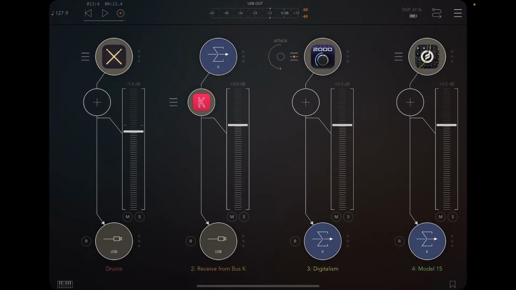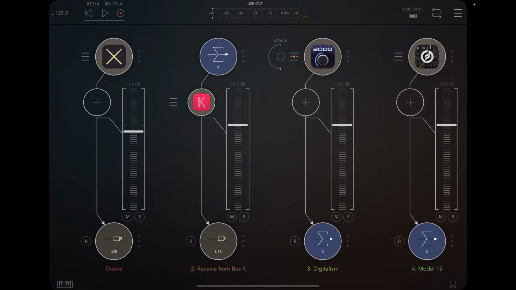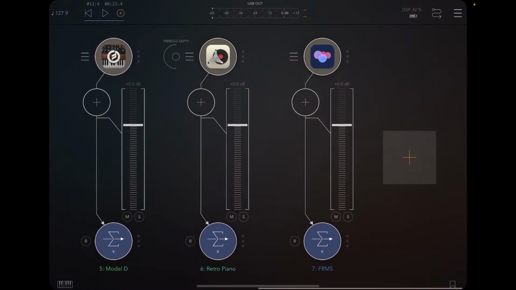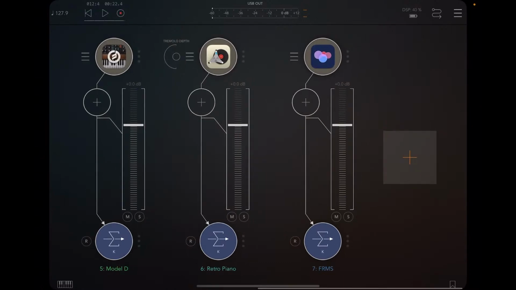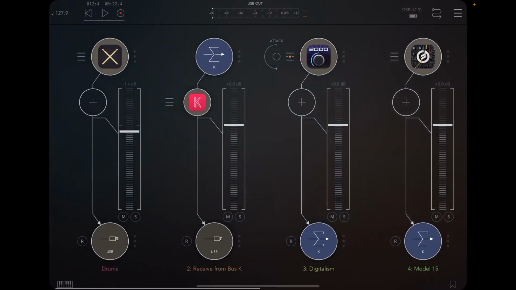All right, so if you want to get some quick ideas started, you have that going already, and then the way I have this set up is I have mix bus K going to Koala sampler, and then I have all of these sounds, AUv3 plugins, going to mix bus K. And the way that this could work, let me do this really quick.